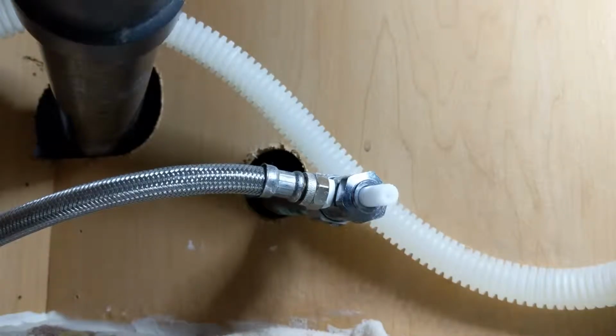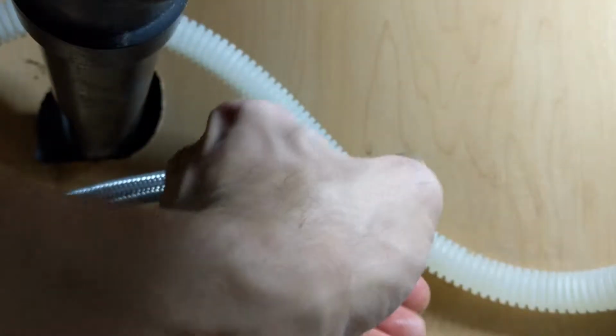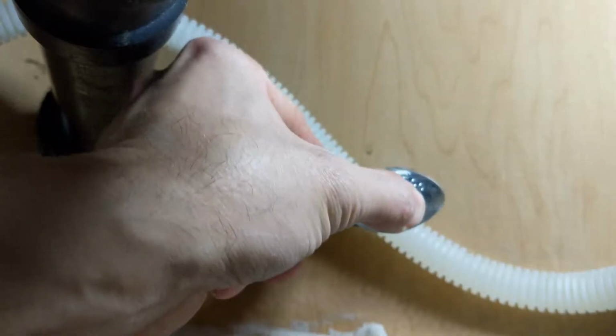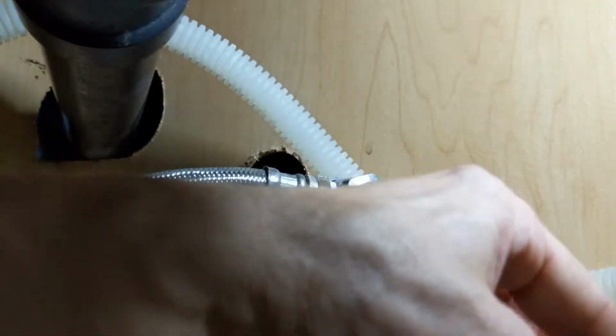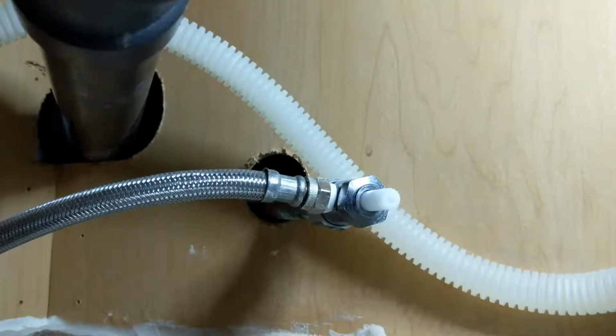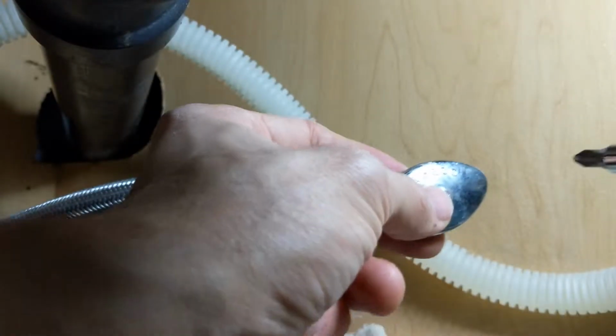Now we're going to replace our handle. Hopefully it'll just push right on there. Doesn't appear that the threads are different, but that would be awesome if they were a little different. So these appear to be bigger threads and these are smaller ones. I'm hoping that we'll be able to overcome that by just screwing this on there. But it appears to be slightly different, which would just be awesome if this didn't go on there.